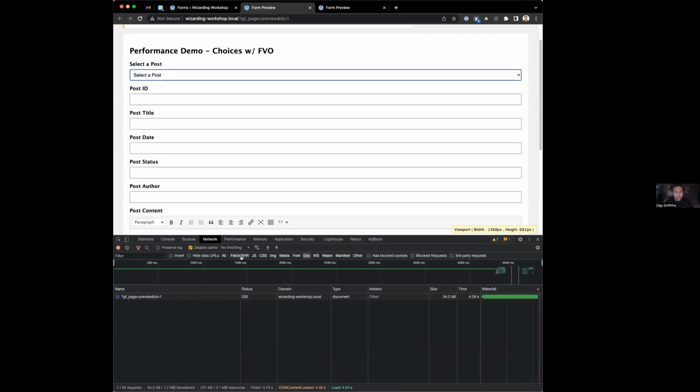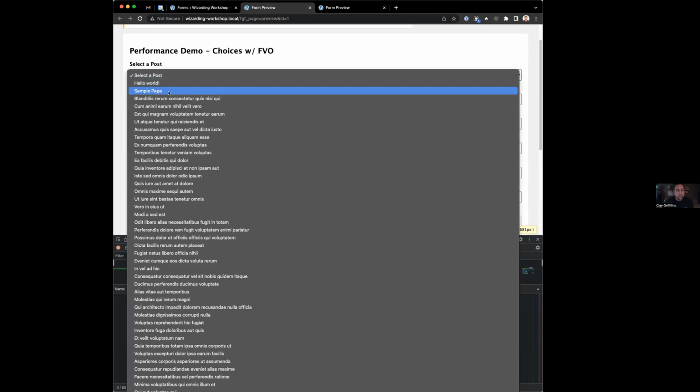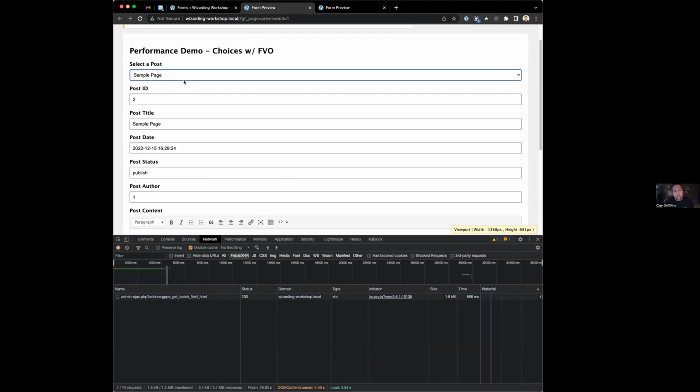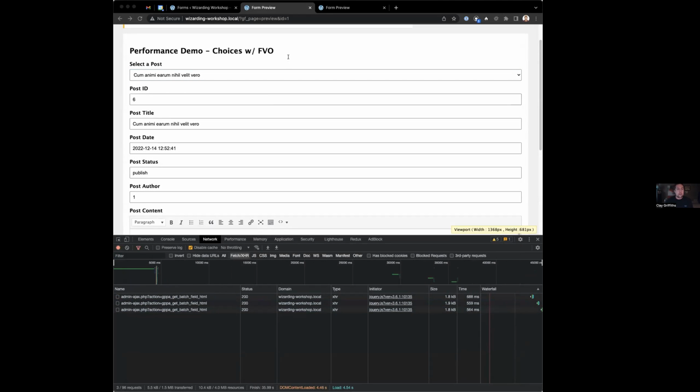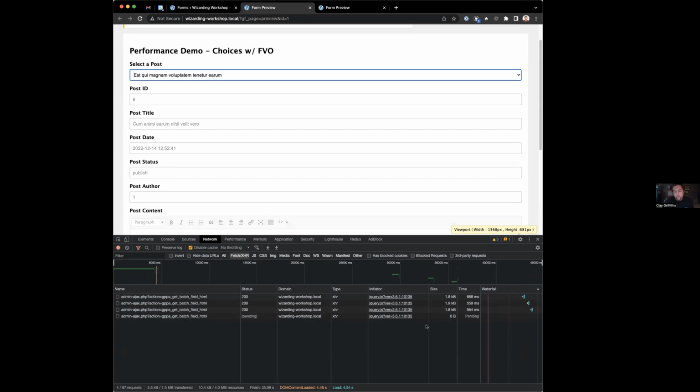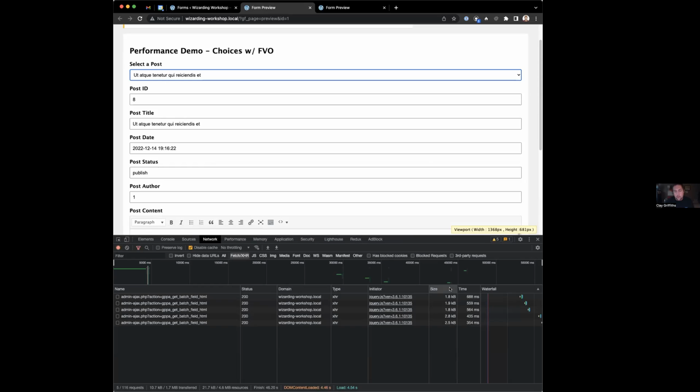And then if I switch the Chrome DevTools to show AJAX requests, or XHRs, as the new people say, I'll go ahead and select sample page. This is loading in about 700 milliseconds. I'll select another. 559. You get the idea. But now I'll switch to GPPA 2.0 and I'll go ahead and select a new choice. Let's do another. And it's down by quite a significant amount. The choice-based fields don't have as big of a performance improvement as the value population does, but depending on the form, you're going to see performance improvements.